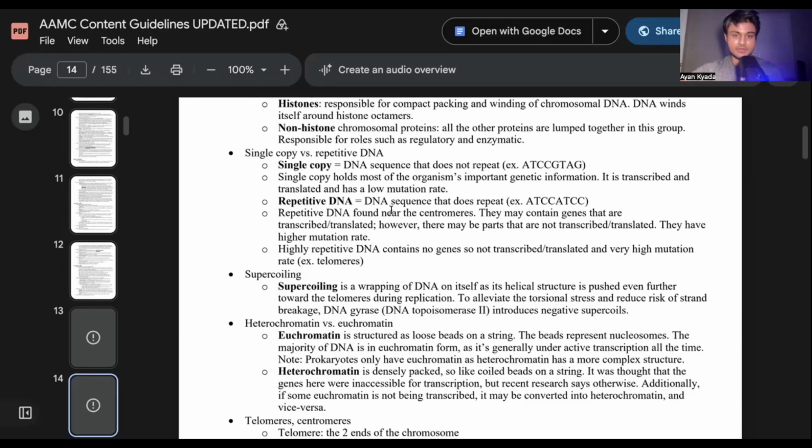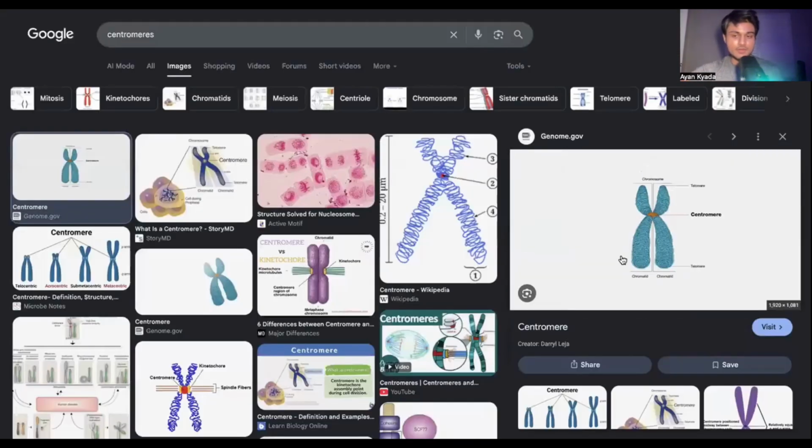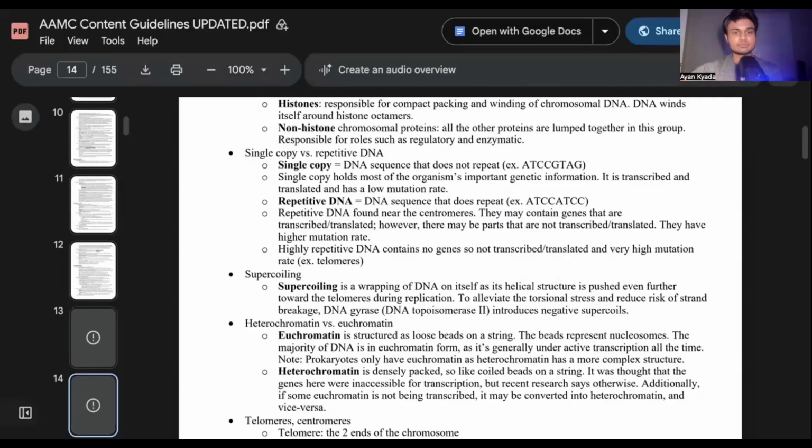Repetitive DNA is also found in structures known as centromeres. If you don't know what a centromere is, it's essentially the middle portion that holds together the chromosome. So it holds together the sister chromatids. And actually, in mitosis, the sister chromatids are split apart by the centromere during anaphase. Like the telomeres, it's there in a structural capacity. It doesn't contain vital coding information. So in general, it is a highly repetitive sequence that is prone to more mutations because it doesn't contain essential genetic information that is transcribed and translated into proteins.